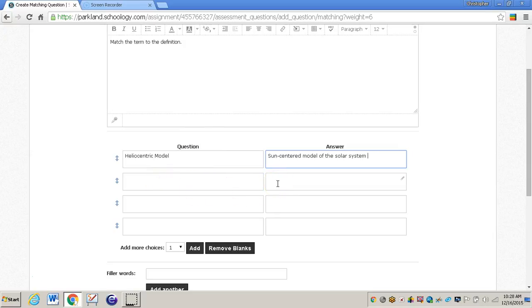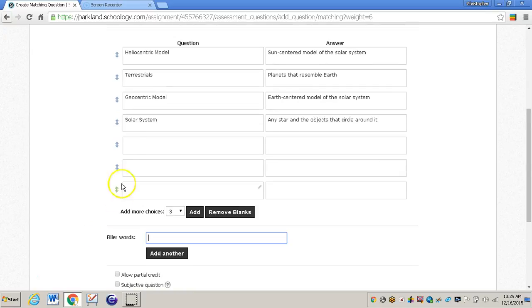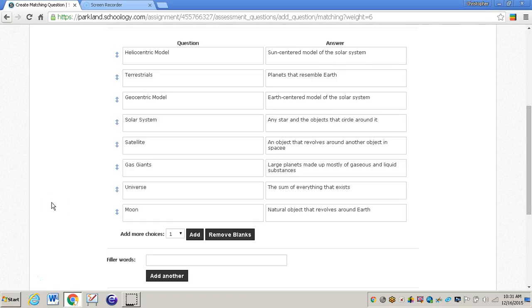When you create this and add it to your quiz, Schoology will mix everything up so you don't have to mix things up like we did with the ordering part of the quiz. So I typed in 4 terms, and let's say I want to add some more choices. Let's say I want to just add 3 more. I can do that, and then you can see I have 3 more blanks in here. Now that I have all of my questions and answers typed in, I'll make sure to count these. So I have 1, 2, 3, 4, 5, 6, 7, 8.